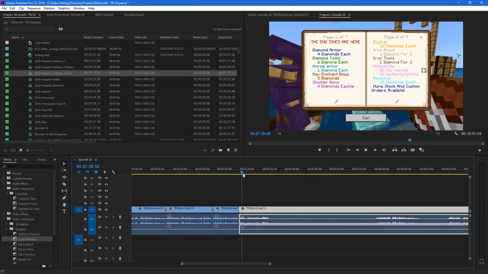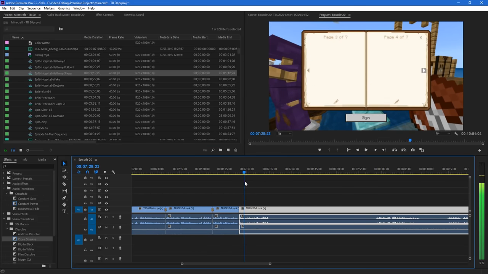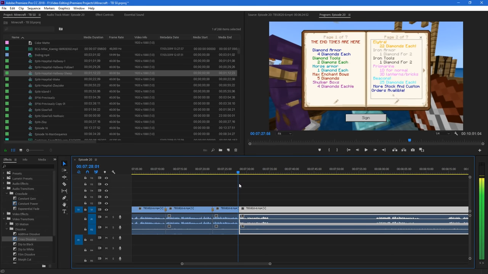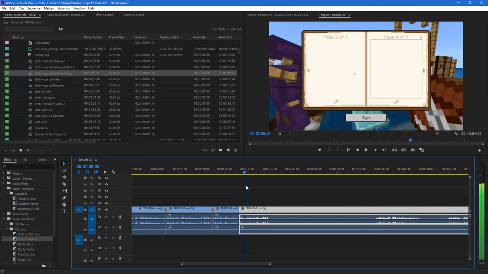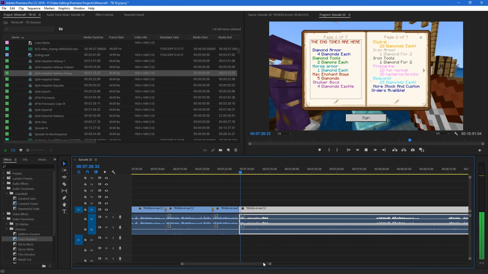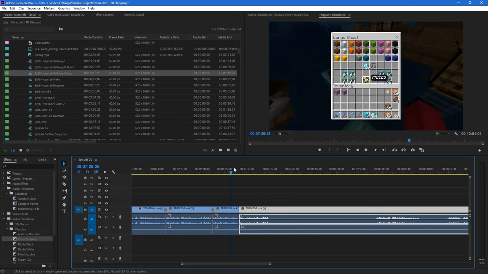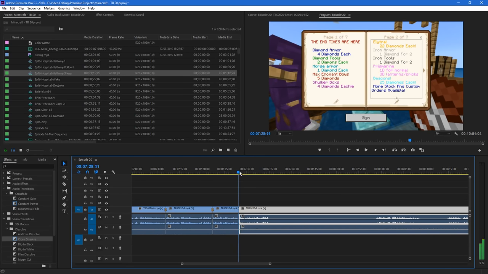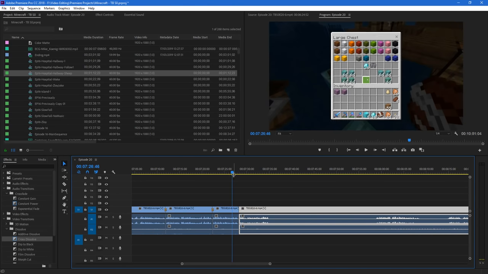So you see that clip doesn't actually need a transition there because it's still looking at the book, so you don't even notice there's been a cut in that part of the video. You wouldn't, unless you were really looking for the mouse movement. You can see the mouse changes position quite quickly. You wouldn't even know there was a cut there.